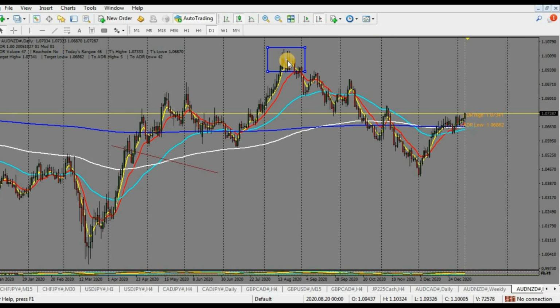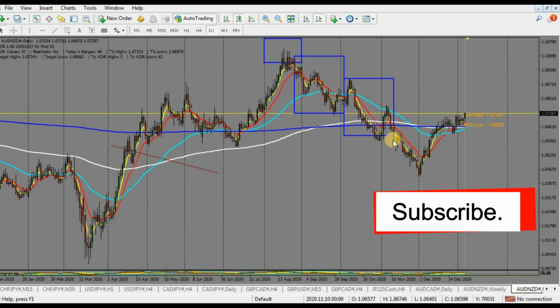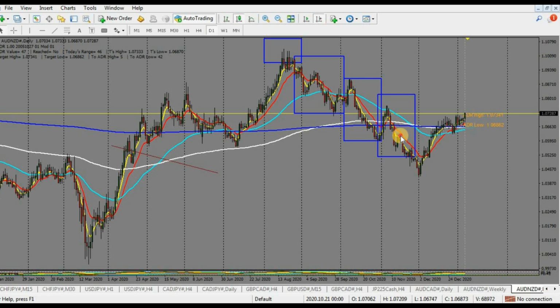And if you count your levels well, you had the peak formation. You've got the first drop. As you can see, this is just one level. You had the second level of drop. This is the first month, second month. So this was a 3-month cycle. So if you know what to look for, you definitely get some good trades here.